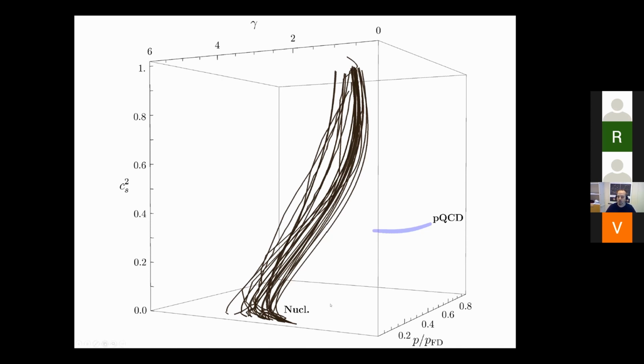And now I'm going to show you results from this kind of a comparison calculation with these black lines standing for the nuclear theory EOSs, and this blue line here standing for the PQCD limit, where we know that our interpolated EOSs should eventually reach. Now, the first thing I will do is I will mark here with these cyan and red circles and diamonds the locations of 1.4 solar mass stars and maximal mass neutron stars, where their centers lie on these EOS lines.